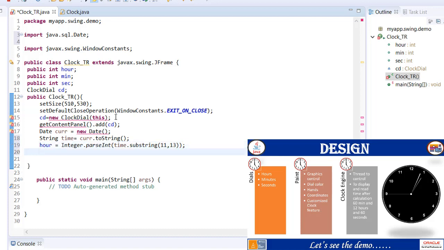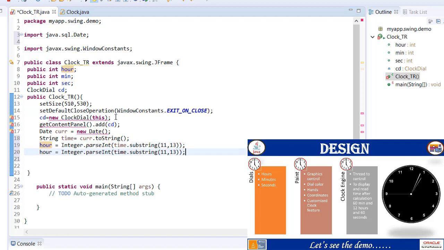And similarly for minutes. Basically it is reading the time and keeping it in variables.